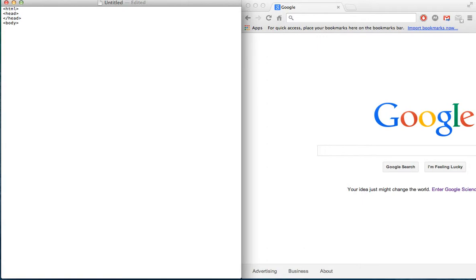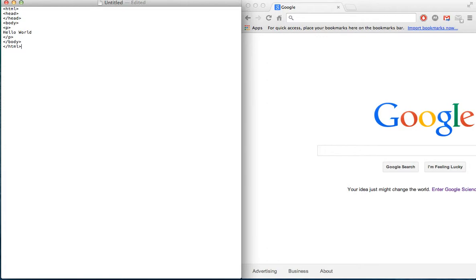And then we're going to put open P, close, and then you can type hello world. And then you can click return and put a / with a P and close. And then here you can do the same thing now with body. So you can open up, close, and then type in body and close it off. Then you can do the same thing now with HTML, / HTML and close.